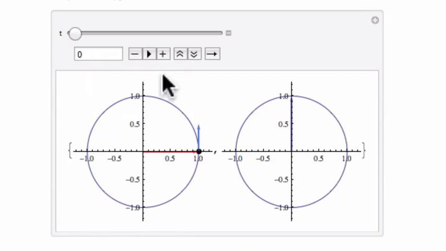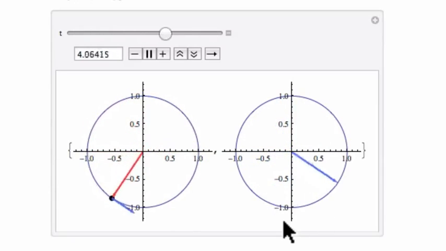Coming down here, I've got two circles: the circle along which the object is moving, and then this imaginary circle. What the imaginary circle does is I've copied the blue arrow over to here and drawn it so that its tail is always at the origin. So the edge of this arrow gives me the direction, and of course the constant magnitude, the constant size of the velocity vector. When the arrow points to the right, the object is here and it's moving to the right, and so on. So this is my velocity vector v.